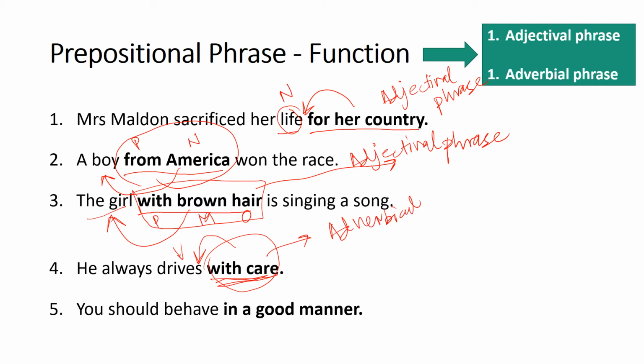And if we talk about the last sentence, you should behave in a good manner. Again, yes, it is a prepositional phrase, but at the same time, it is an adverbial phrase also. Why is it an adverbial phrase? Because in a good manner is what? In a good manner modifies behave, which is a verb, right?